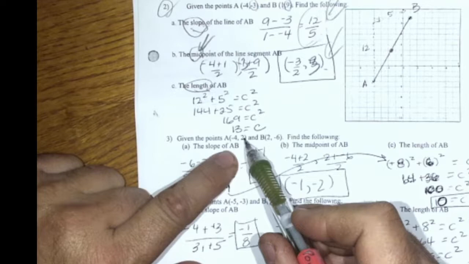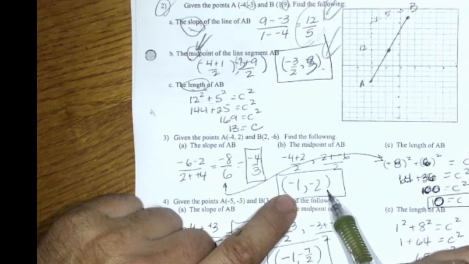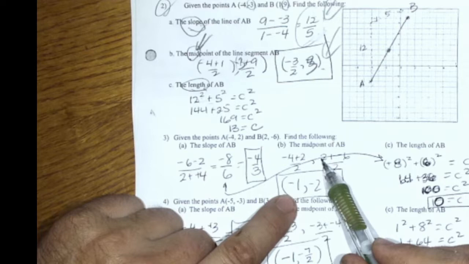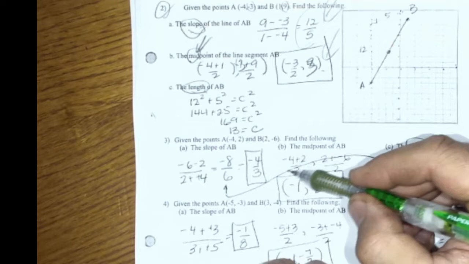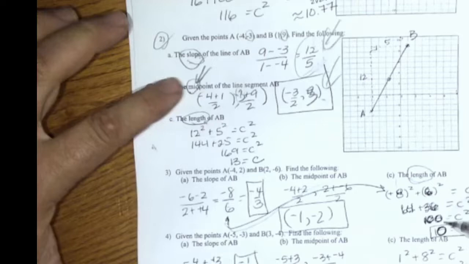The slope. Once again, you find the slope. Just subtract the y's or subtract the x's. Don't forget to reduce. And then add the x's together. Divide by 2. Add the y's together. Divide by 2. And then we get over here for the length. You have to use the original. That's what this little arrow means. So it's 8 squared plus 6 squared. 64 plus 36 is 100. Square root of that is 10.